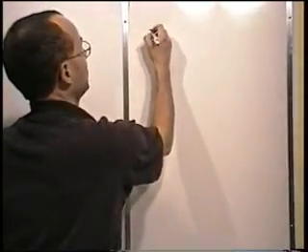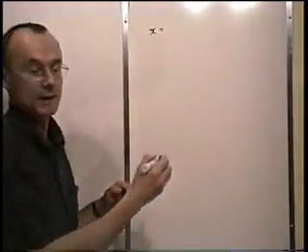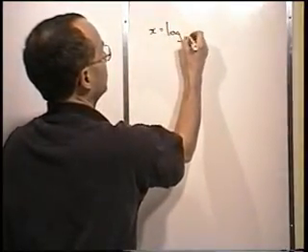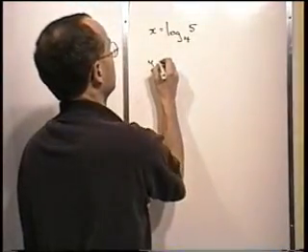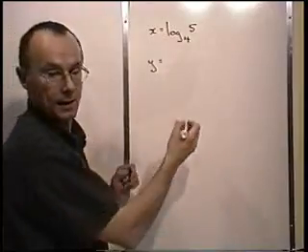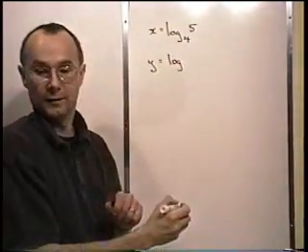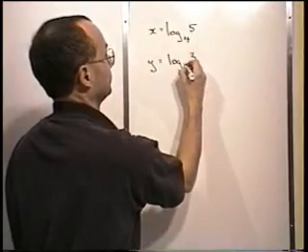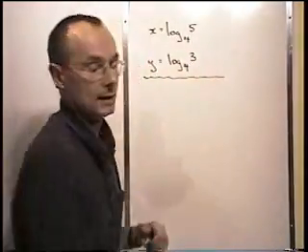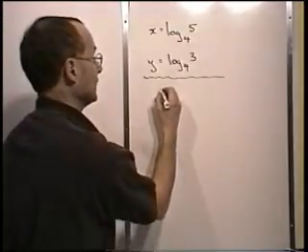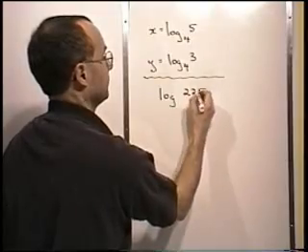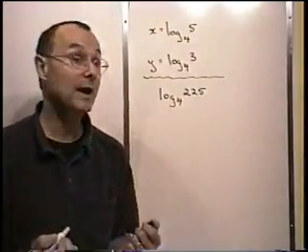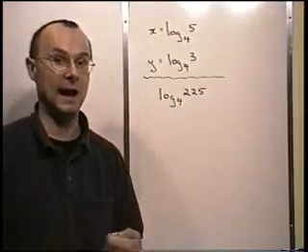Alright, now in this one, we're going to give you some information. Okay, so we're going to say x is defined to be log of 5 base 4. And we're going to say y is defined to be log of 3 base 4. That's kind of given information. Okay. Now what we're going to try and do is take this log of 225 base 4, and what we want to do is express this thing here in terms of x and y.